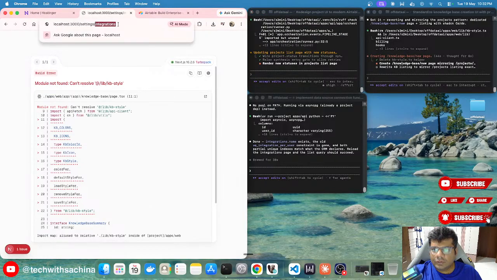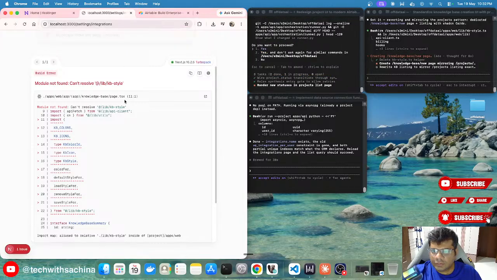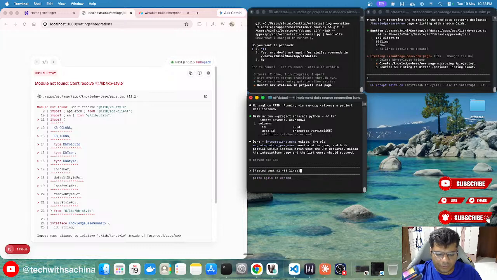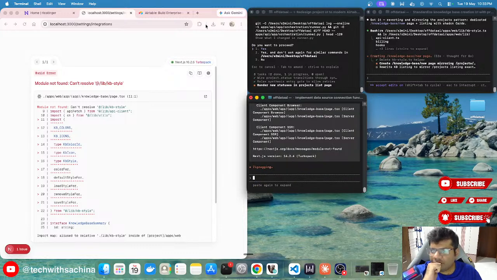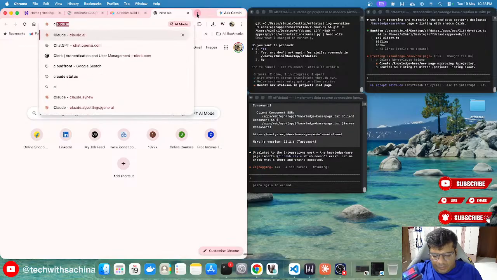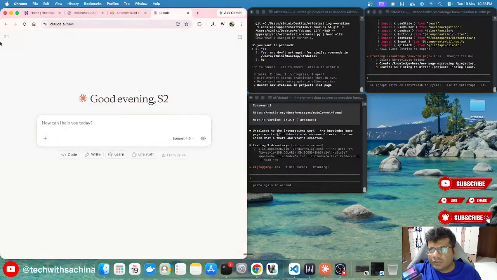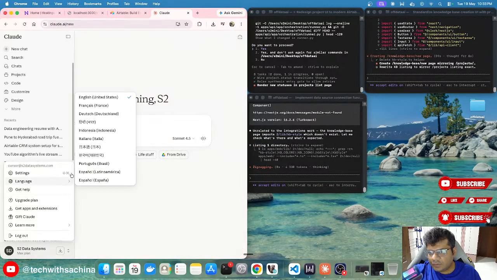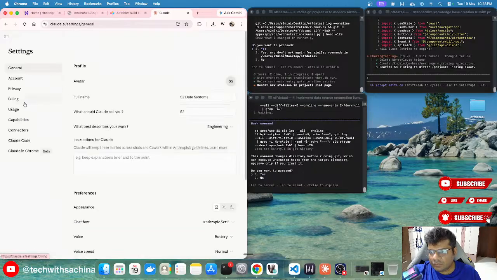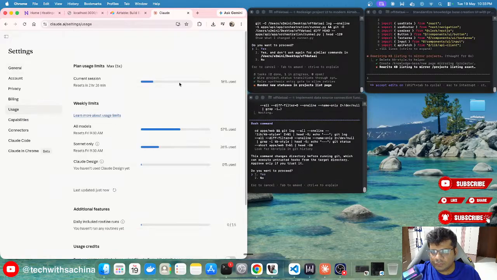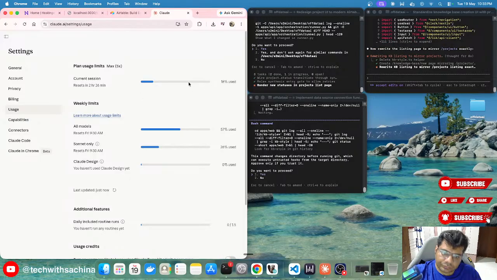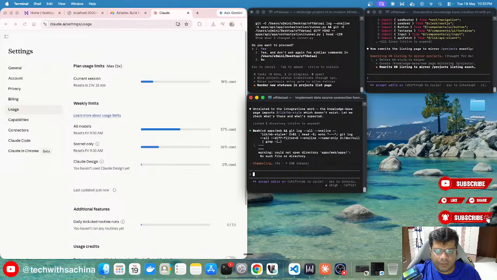What is wrong with these settings? Okay, let me just copy this. Let it be going to Claude itself. So let me check how many tokens I am left with. Let me just quickly check it out. Usage. Okay, pretty decent. We have a lot of tokens now. For now we have enough.